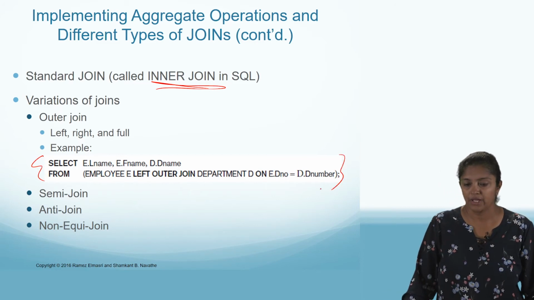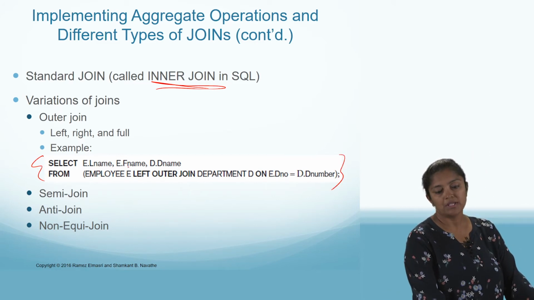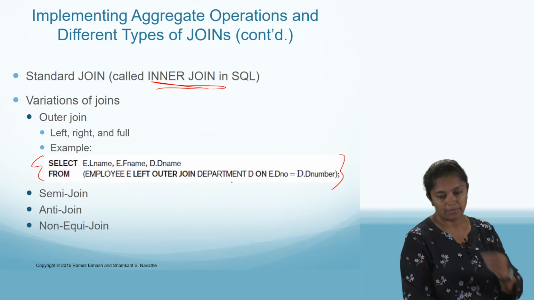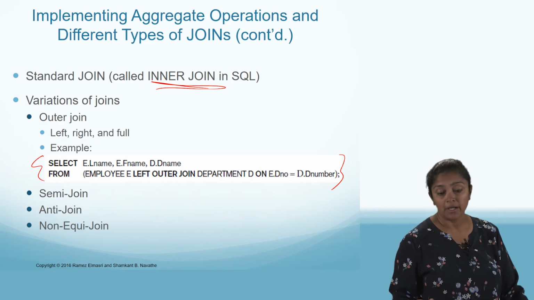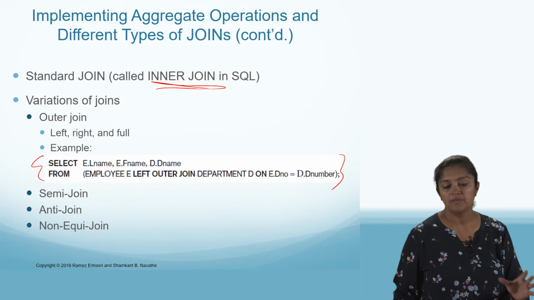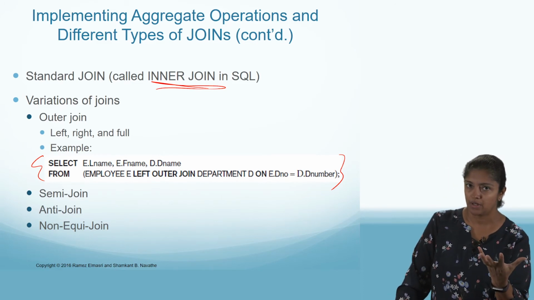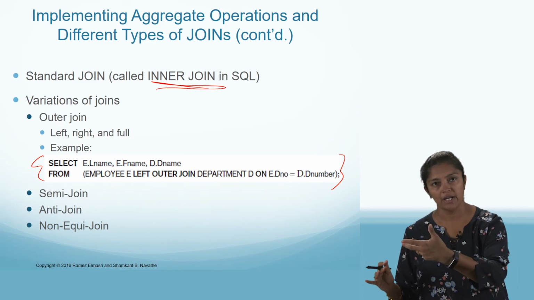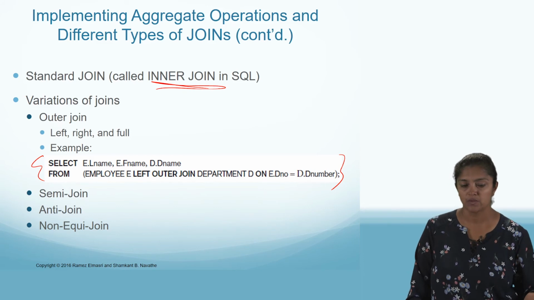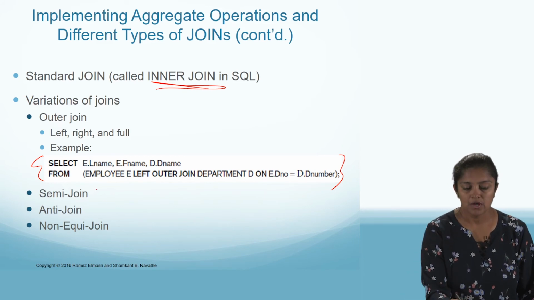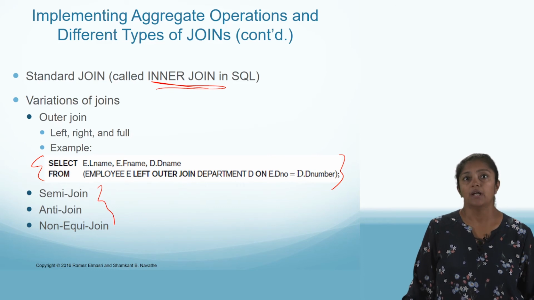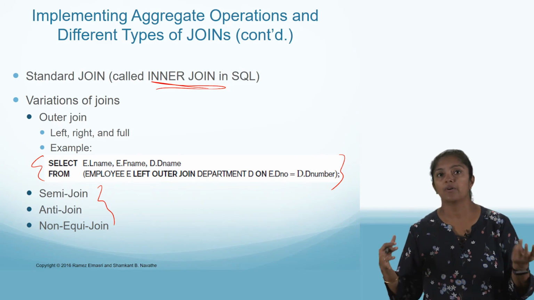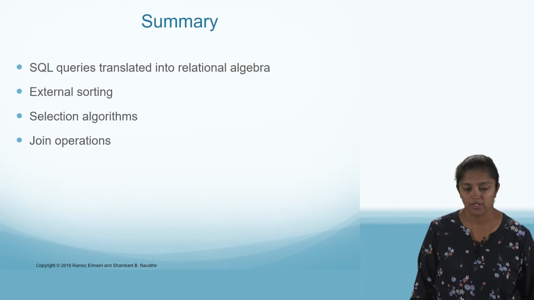Here's an example of a left outer join, wherein we want employee's last name, first name, and the department name, and we want to left outer join an employee with the department on the department number. The reason we are doing a left outer join here is we're interested in keeping only the tuples from the left table after the join is done. We're not so interested with the right. So wherever there is a match, we're going to keep those left side tuples. That's what our interest is in. We saw semi-join and anti-join as well. That's basically used for the exists or not exists kind of operations in SQL.